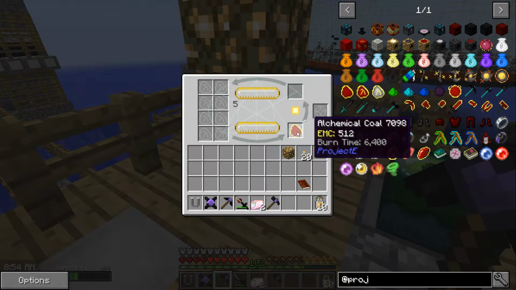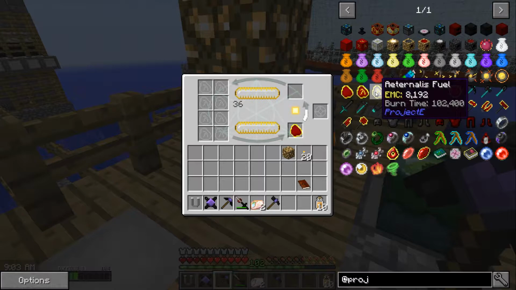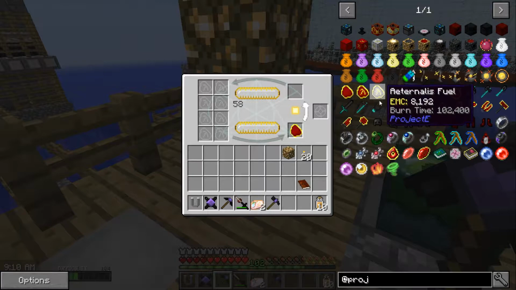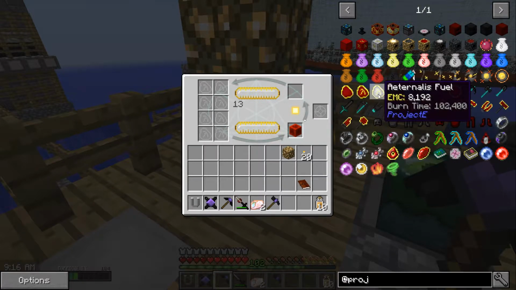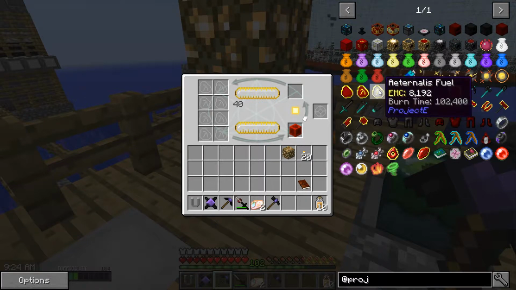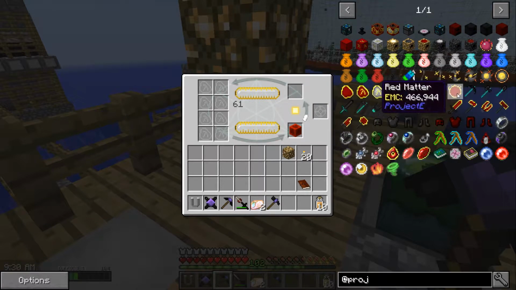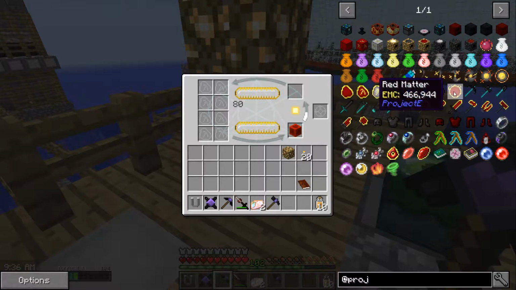384 plus, yeah, 512. Then the alchemical coal is going to become something else, but then it's going to become a Mobius fuel. And then it's going to become an Eternalist fuel. And then it's going to become a dark matter. But look, wait, sorry. It's not going to become a dark matter immediately, because Eternalist fuel can become an aeternalist fuel block. So the Mobius fuel is going to become an aeternalist fuel, and the aeternalist fuel will become an aeternalist fuel block, and then it becomes dark matter, and then I think it becomes a dark matter block. 550, no, it's going to become a red matter.